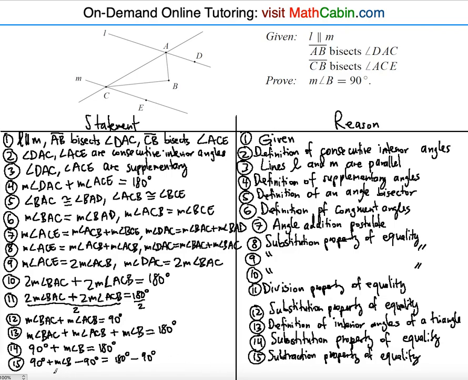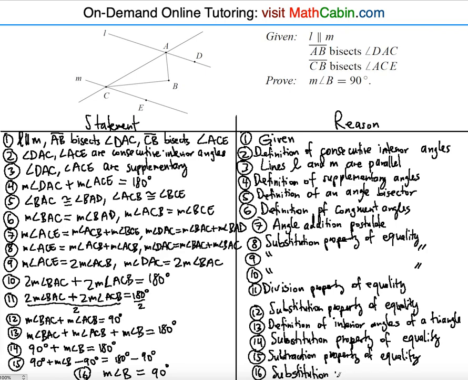And now finally, the last statement, as you should see, is going to be the substitution. 90 minus 90 is 0, and 0 plus measure of angle B is itself. So the measure of angle B is on the left side, and substituting 180 minus 90 is 90 degrees. And the reason for that is simply substitution and not subtraction. Notice it's substitution. These two words may look very similar, but be careful that you tell the difference.